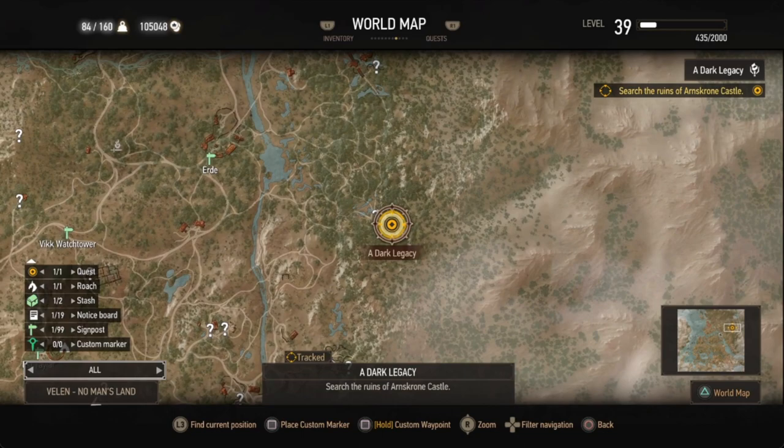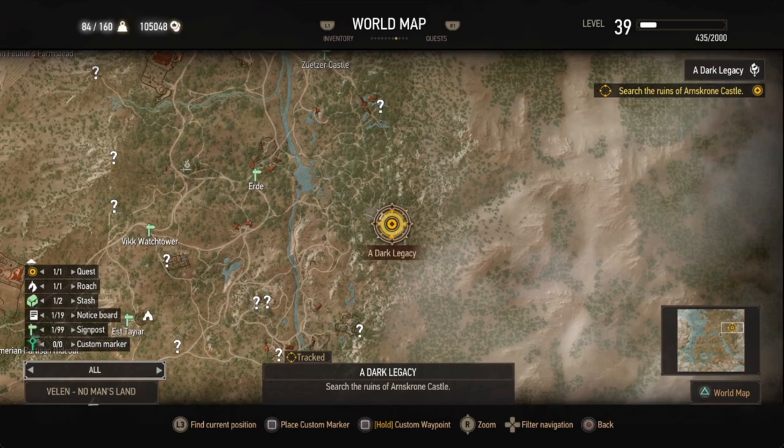Guys, this is your second opportunity to face an ancient Leshen. Now, you remember I've got the ancient Leshen decoction. And we did a quest back in Skellige. This is in the main game. I can't remember what part it was, what episode.